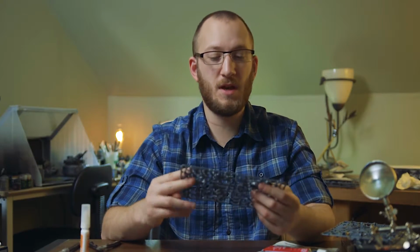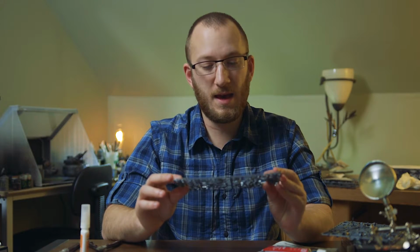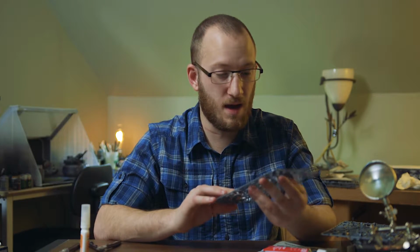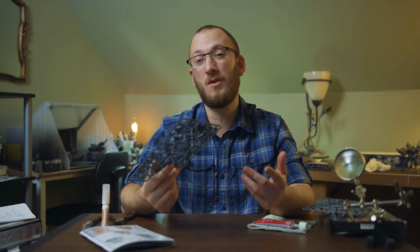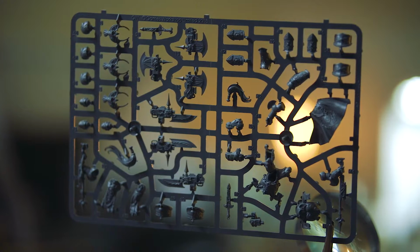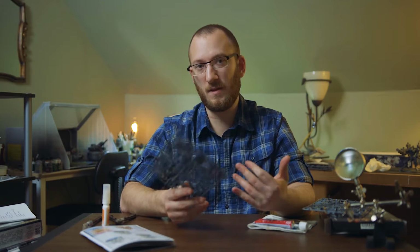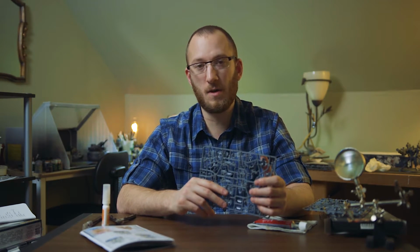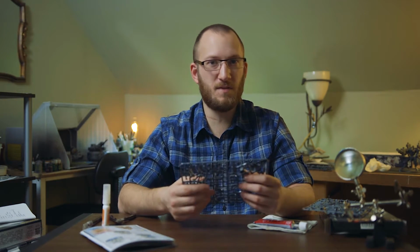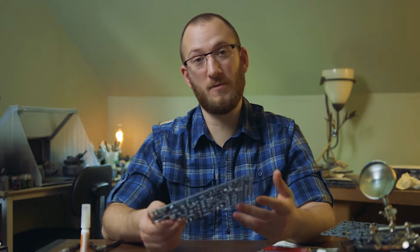So on these sprues, after they fill the mold with their plastic, it can sometimes leave a line down in the center of the joints. Some models are going to be worse than others, and it's going to be up to you whether or not you think it's worth your time to actually shave that off with an X-Acto knife. There's an actual tool that you can use specifically for that, or a file, whatever you decide to go with. I'll put a link at the bottom. I'll try to find the best video that I can find for cleaning that up. Personally, I skipped that step. I haven't had anybody say, oh man, those models look great, but I really wish you got those mold lines off.